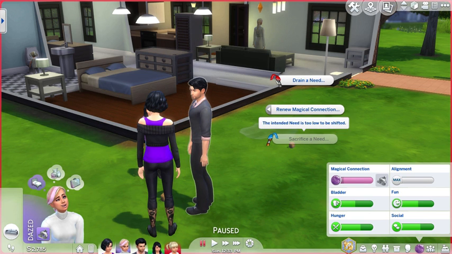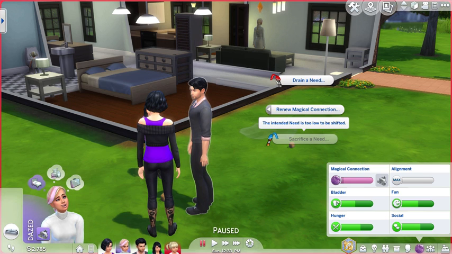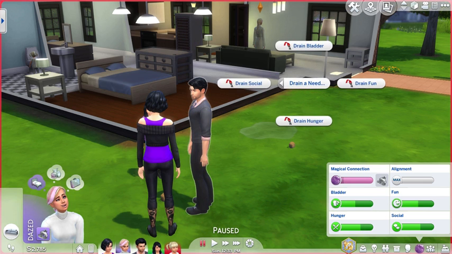So it's going to be more challenging to keep up your magical connection. Because it's harder for light people. They have it harder doing the right thing. But for now, we're just going to do a simple little drain need.